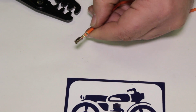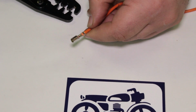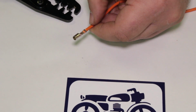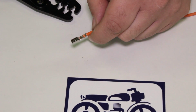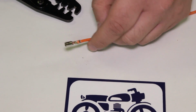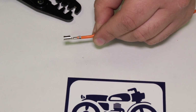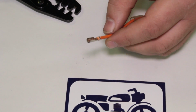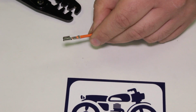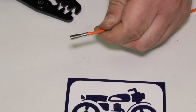Now, myself, I would solder this to finish the job right, but most people will stop here. We're going to crimp a couple other terminals on, and you can take a look and see how we approach that. This takes practice. You're not going to be able to nail it the first time. It's kind of a feel exercise. So I suggest having some extra wire around and knowing you're going to go through some terminals and practice your crimping, because crimping ain't easy. And it takes practice. So if you don't nail it the first time, that's all right. Keep doing it until you get it right.